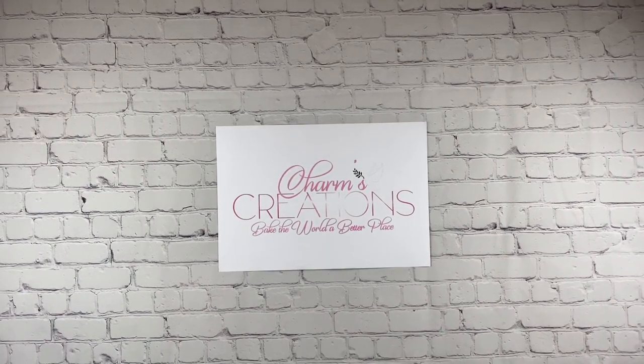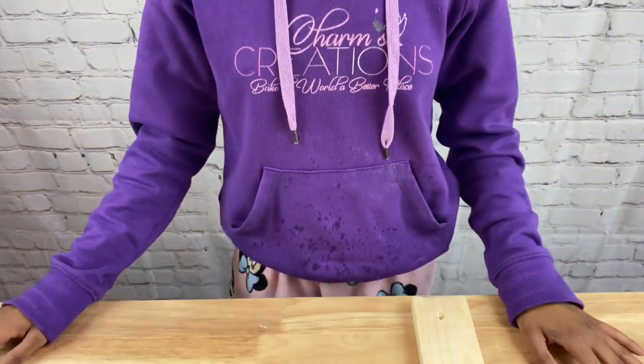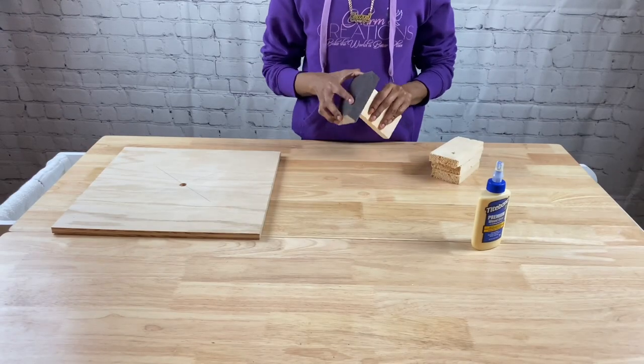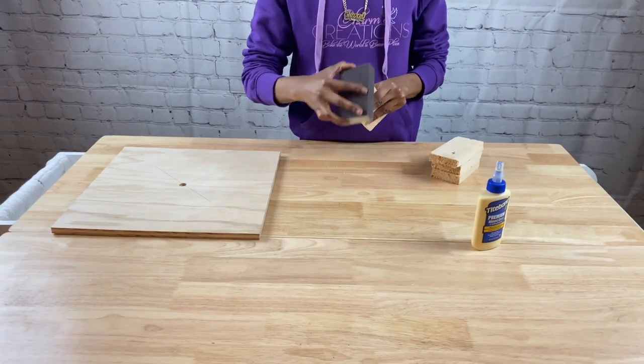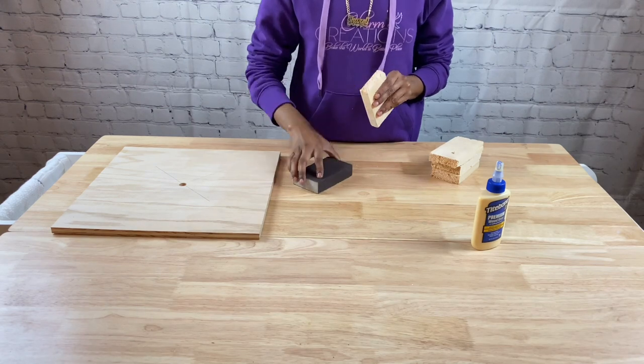Today I'll be showing you how to make your own anti-gravity cake stand. First you will need a square wood board and something to use as legs. I used a piece of wood I cut into four and shaved down to remove any excess wood.